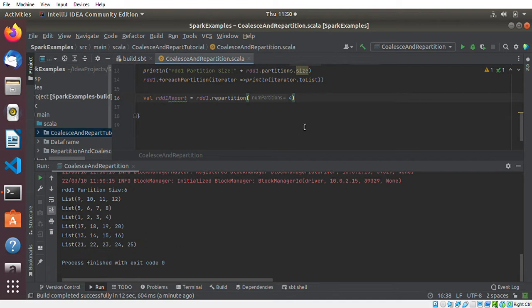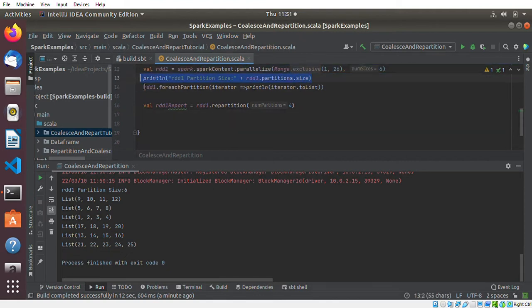If I use repartition right now, and I print the size of the repartition, so let's say RDD1 repartition size equal to RDD1Repart.partitions.size.